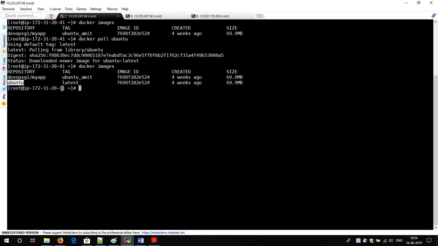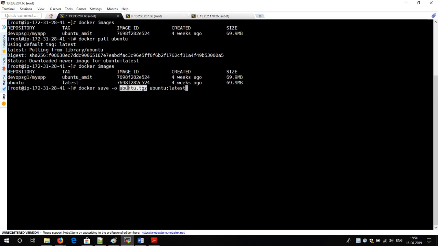So how is it possible? docker save -o ubuntu.tgz. See what I did. The save command is there. With the save command, you will be able to save any of the images. Here you can give any name.